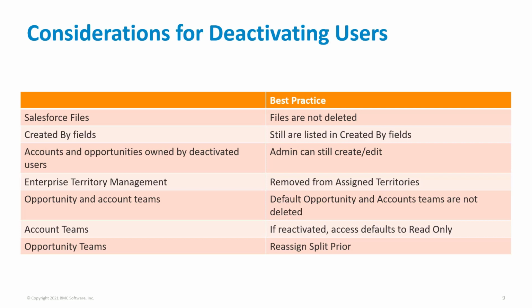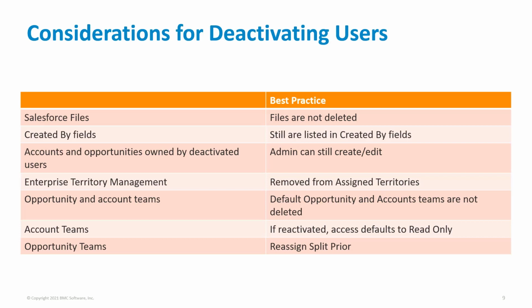Enterprise territory management. Deactivated users are no longer assigned to territories and are removed from the territories they are assigned to. Opportunity and account teams. Deactivated users are removed from the default opportunity and account teams of other users. The deactivated users' own default opportunity and account teams are not removed.